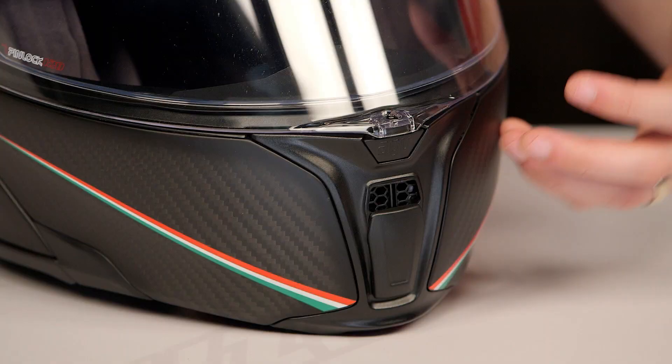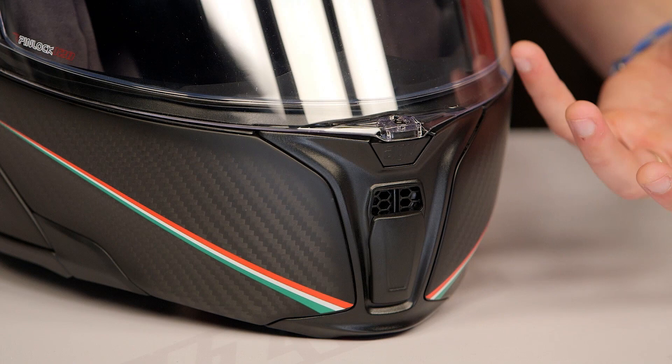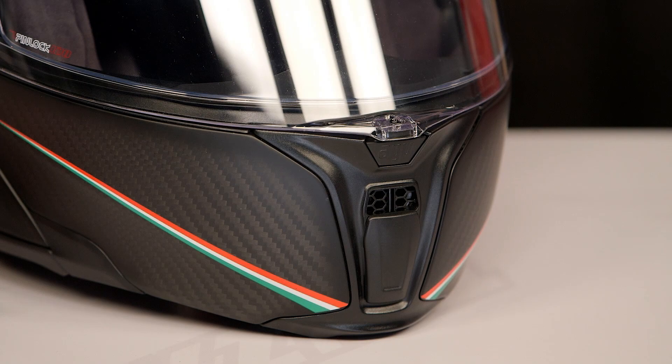Working our way around the rest of the helmet — notice the open-and-close chin vent. It's aggressive. Even the back is thoughtful and intentional. The design vents to the cheek, also vents to the face, and vents to the shield to aid in the Pinlock system. Pinlock uses the laws of physics like a double-pane window to make sure you don't get any fog — this design helps enhance that.